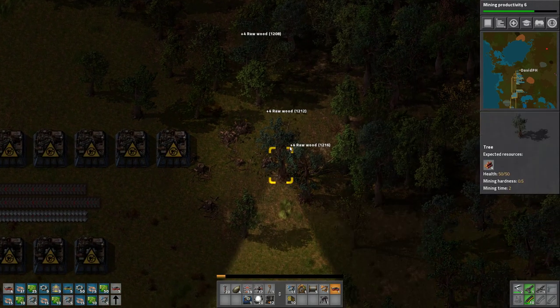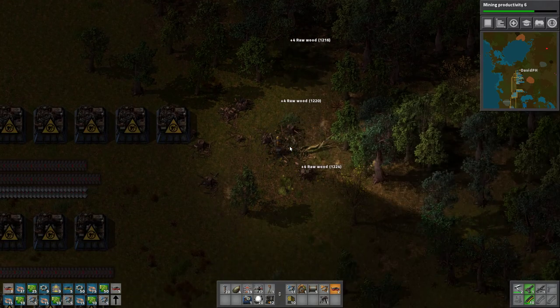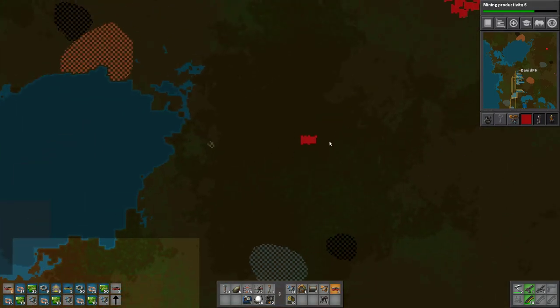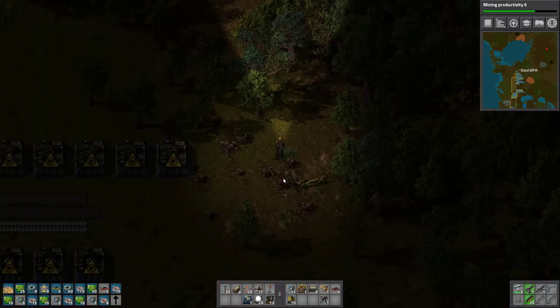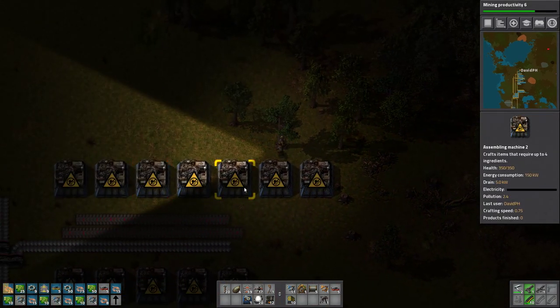Burn so many of these trees. God, and that. I know it's a small biter nest there, but like pollution. Well, the pollution isn't so bad up here. It's obviously down here where I'm burning everything. That's, you know, pollution is more of a thing.